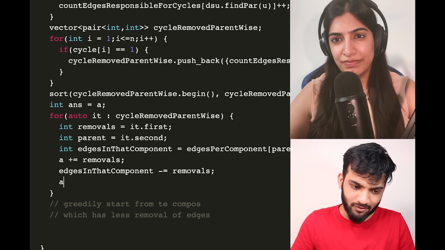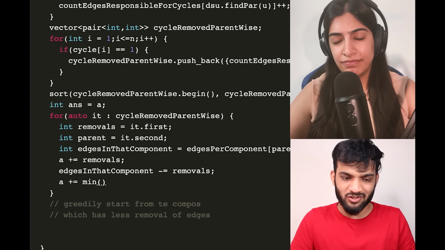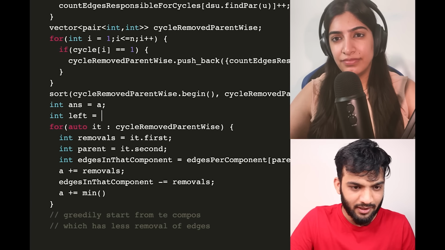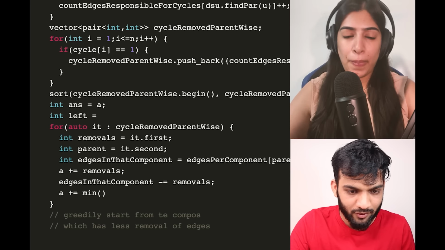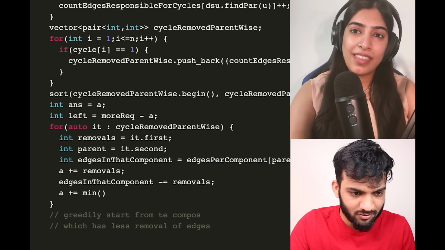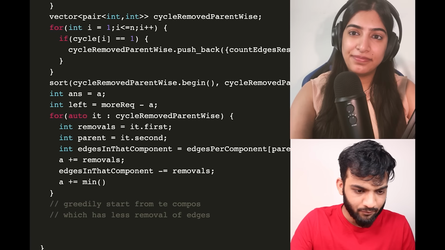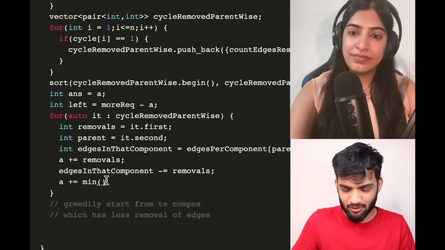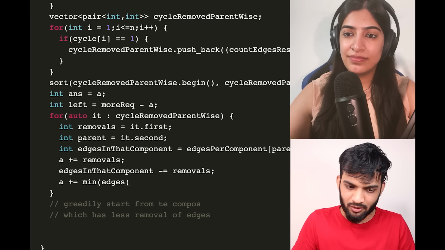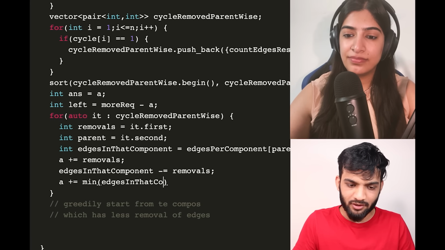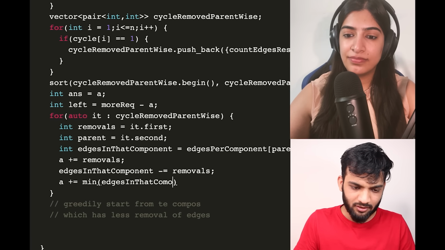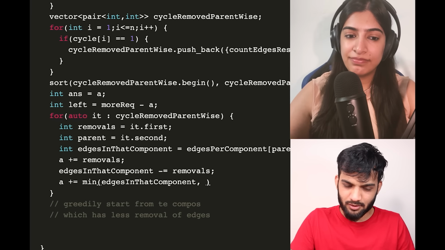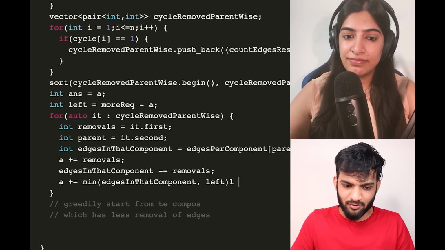Now I need to add the minimum. How much is still left? Because the leftover, I know I've taken it over here. So just do this. Okay, so we need more required minus a. So that will be the minimum of either the edges in that component which are still remaining, comma, the left.